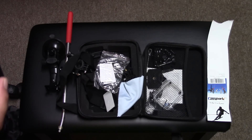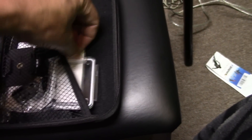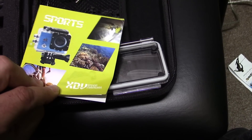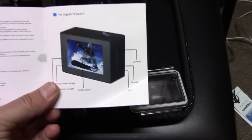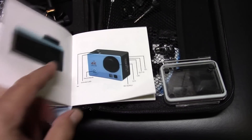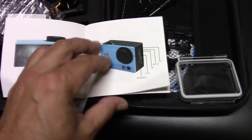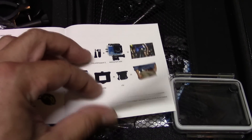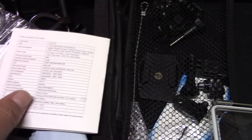I highly recommend this camera. I used it the entire trip in Hawaii and it produced some really good video. I'm going to jump into the video clips now to show how well it performed. This camera has a $69.99 price tag — basically 70 bucks. It comes with a number of attachments and an instruction booklet. I actually found the menu on this camera to be a bit better than the GoPro, which I do have. The manual labels all the attachments and tells you how to use them, which is helpful. For the $70 price tag, I definitely highly recommend it.